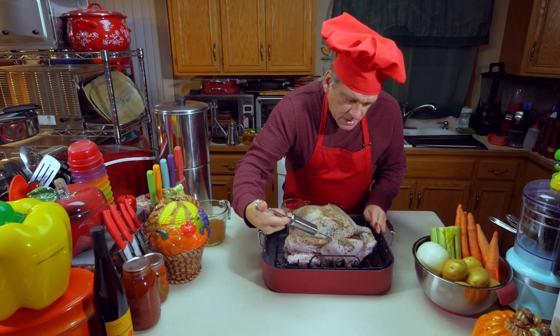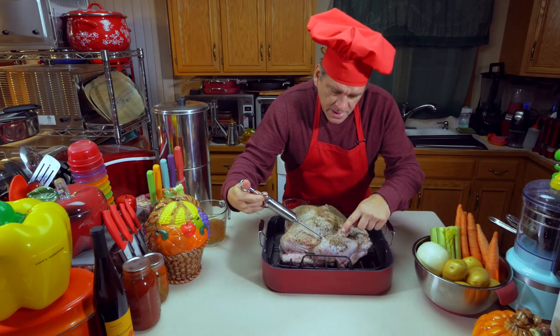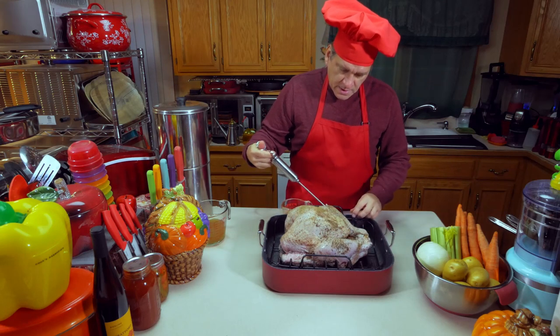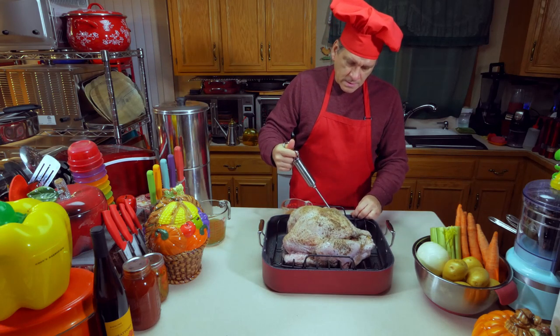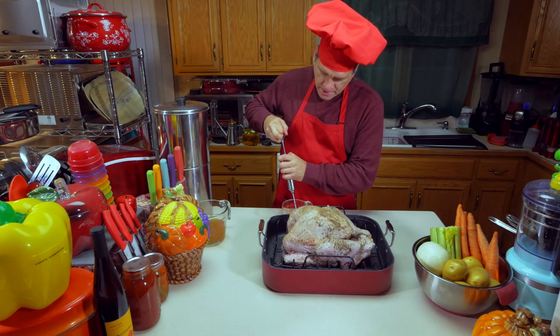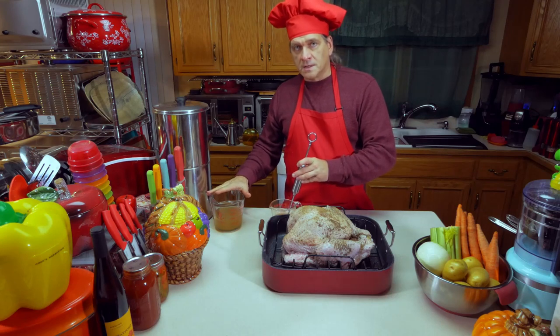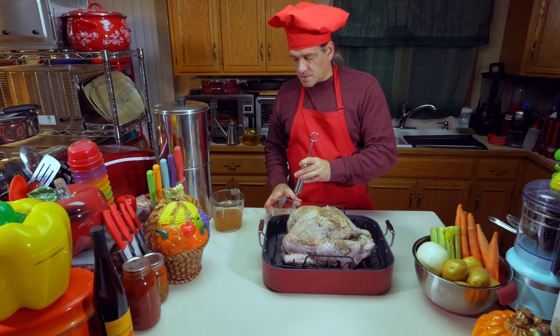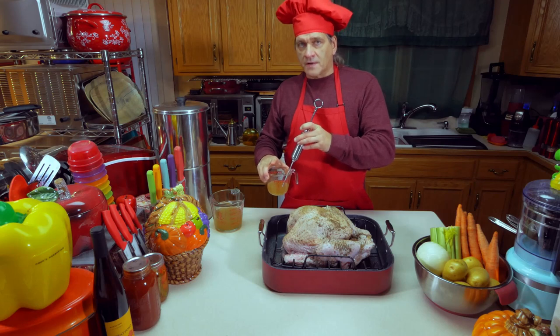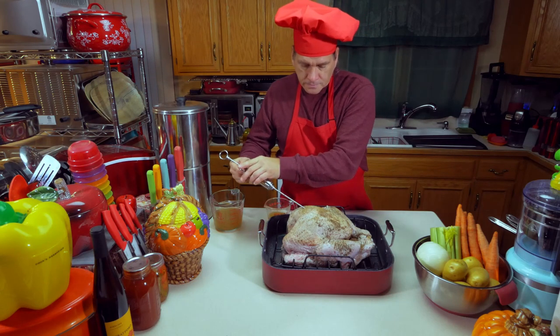And just, as you see, I don't know if you can see on the camera, it plumps up as I inject the broth. And just keep putting it in there, and I'll put a little more in this leg. Okay. When you're doing this, I like to have a big cup and a little cup. This is the clean broth, and I pour it into here as I use it, because whatever you don't use in this cup, you're going to have to discard, because it's contaminated with the raw poultry juices.